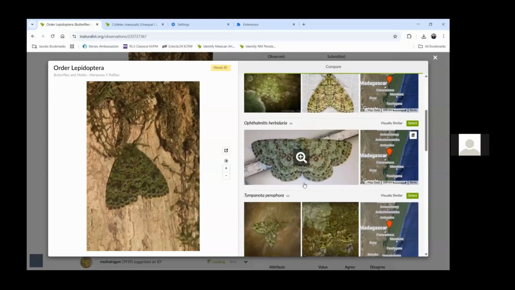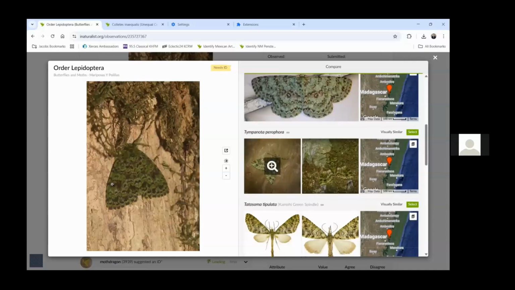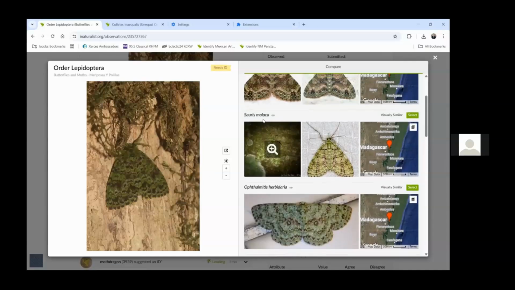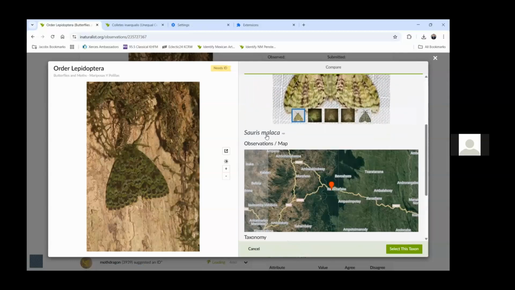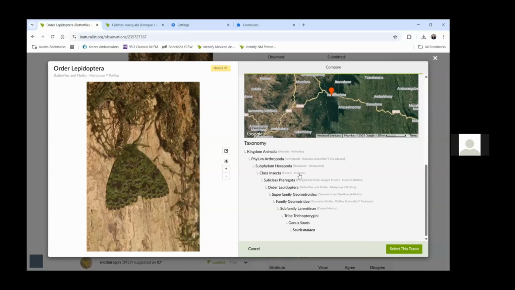And so you can go through and do this with a plant or an animal. You can look at the photos of already existing ones and the photo of yours or someone else's and say, oh, that doesn't look right. Or, oh, that does look right. And then you can always click on one of them, Saurus malacca, and I can come in here and I can see the taxonomy of it.